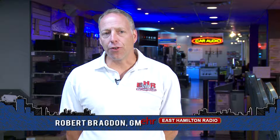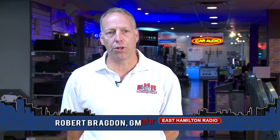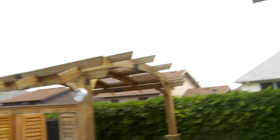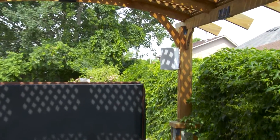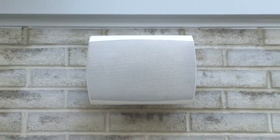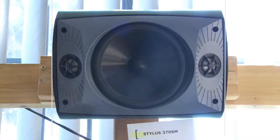Paradigm's Stylist series of outdoor products is a fairly large line, incorporating about six SKUs, five of which are your conventional outdoor speaker, available in black and white. They're used as a pair, come with brackets, so they're easily mountable and removable at the end of the season. They also have a single product called a stereo mono, or dual voice coil speaker, which allows a single speaker to reproduce stereo sound, also available in black and white.